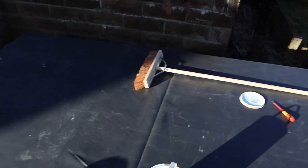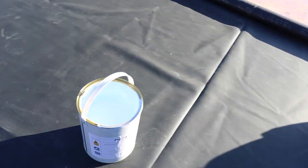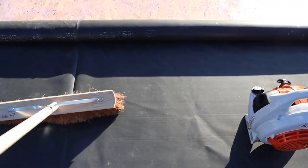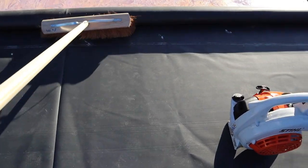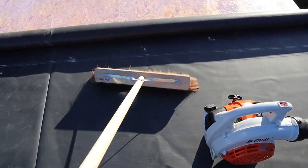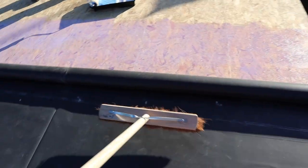What I'll do then, I'll get a soft brush, this soft sweeping brush there. And what I will do is I'll just brush the rubber like that. And then I will apply hard pressure on it to get rid of any air bubbles that are trapped there.